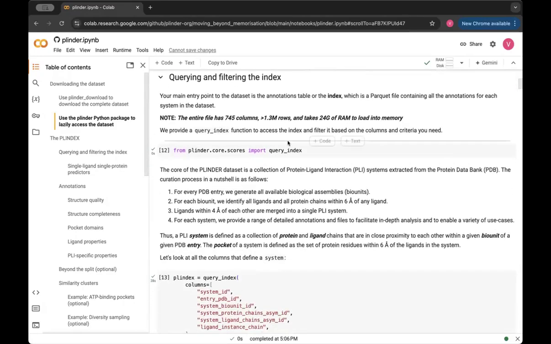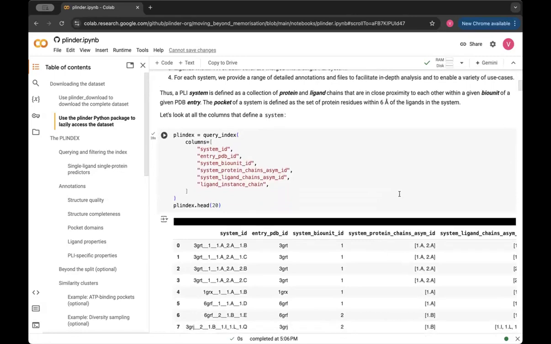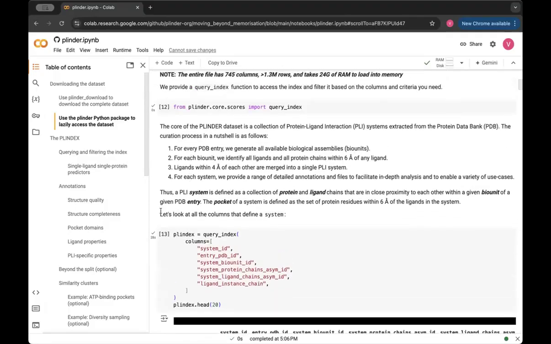So alternatively, we have this simple function called query index, which lets you load into memory only the data that you need. As an example of how you would use the query index function, you can pass a list of columns.